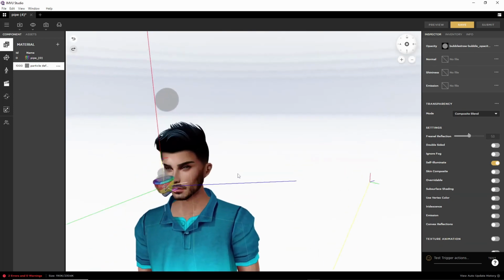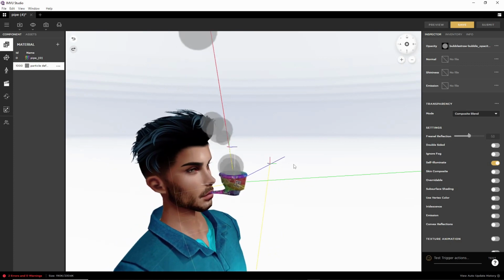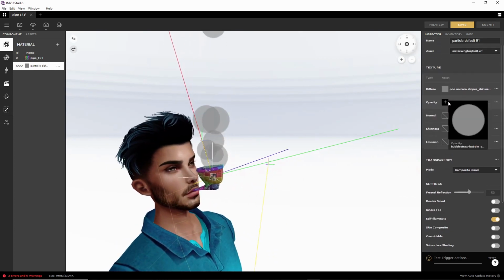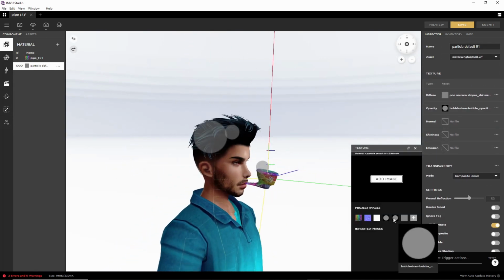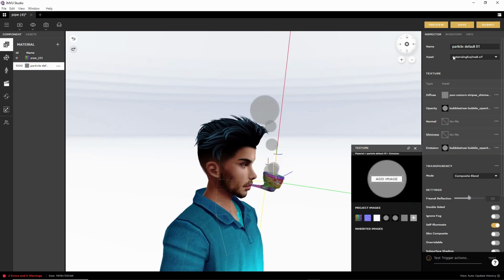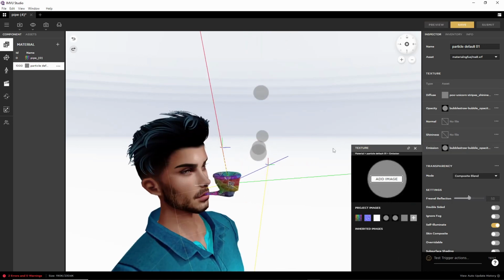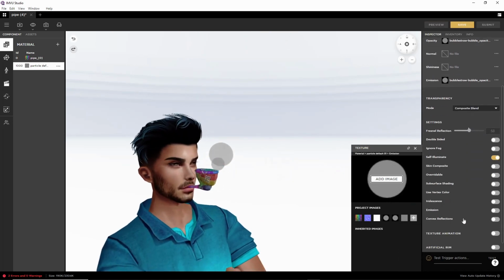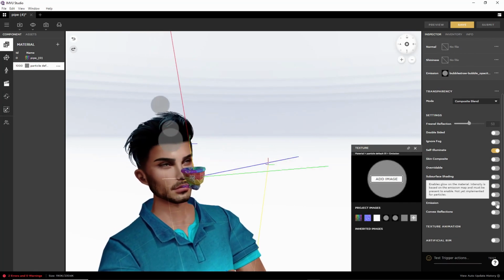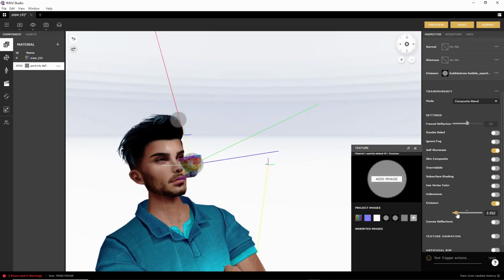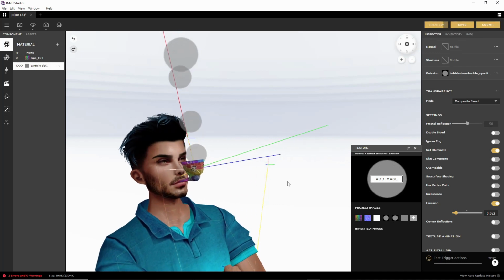That won't really do much in this particular room. Let's add emission. Enable emission. Turn that value down a little bit because it blows it out.